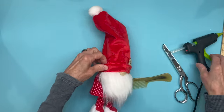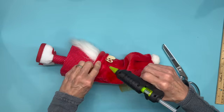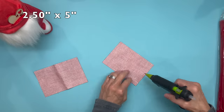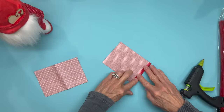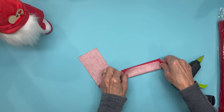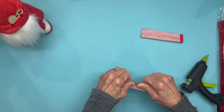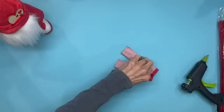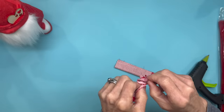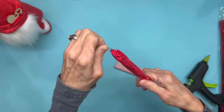To dress it up a little bit, take a wooden heart and attach it to the top part of his hat, then glue all the way around the hat to glue the cuff up. For the shirt sleeve, take a piece of fabric that measures two and a half by five inches and glue up the two and a half inch side about a quarter of an inch. Flip your fabric over, put a bead of glue down the five inch side and flap the other side over the top — this gives us a nice finished edge on our shirt sleeve. Then take a safety pin, attach it to the top part, and run it through the casing to get it turned right side out. Do the same thing with the other arm.